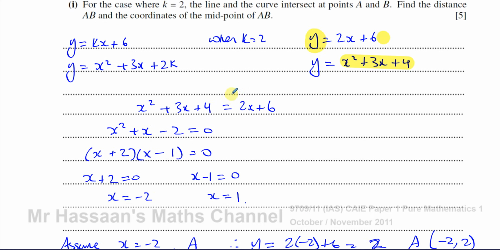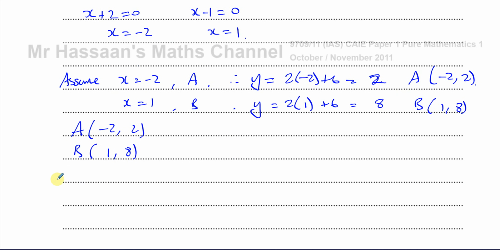So now we have to find the thing they asked, which was the distance AB. This is what this symbol means, the distance between A and B. And we're going to use the formula which is based upon Pythagoras' theorem: the square root of (xa − xb) squared plus (ya − yb) squared. The distance between the x coordinates and the distance between the y coordinates give the length of the two shorter sides, and the length AB is the hypotenuse.